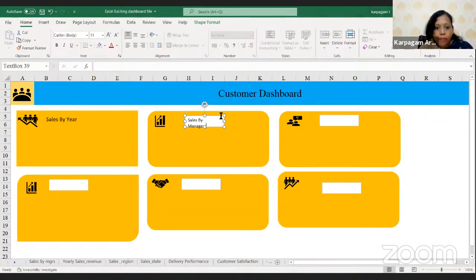at the managers level. Then we have gotten region-wise sales. In the region itself, we will put the region as well as we will put the statement chart. And here we are going to take the delivery performance. And here, the customer satisfaction.